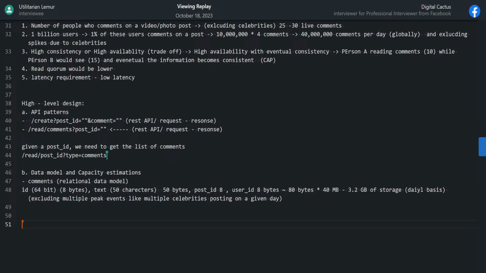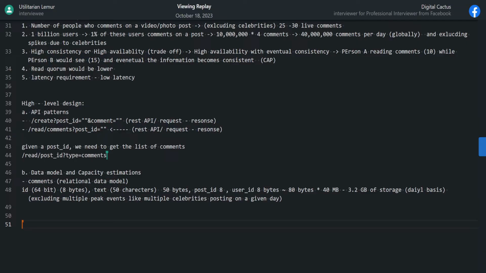Yes, it makes sense. But I'm just wondering from the user experience, are you going to keep calling this API to get the newest comment? Oh, no. Yeah, I wanted to tackle that in the high-level system design. I'm going to let you explain whatever you want, but I just don't think this is the right way to do it.